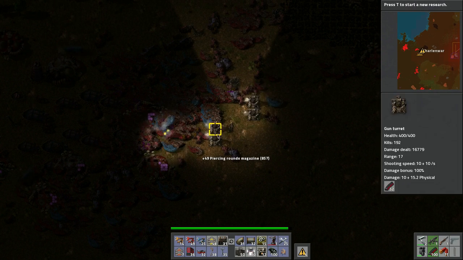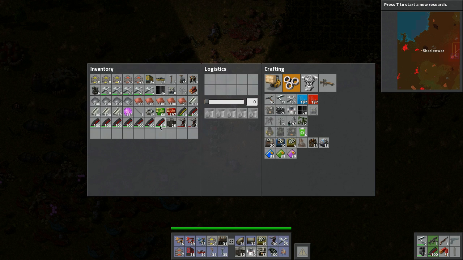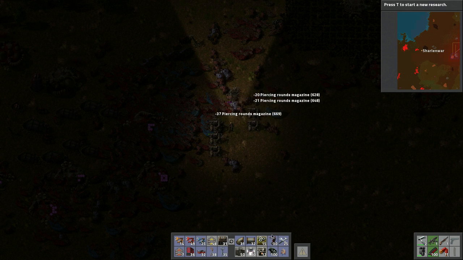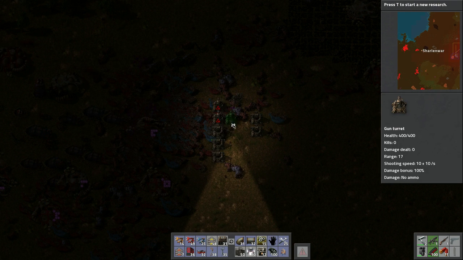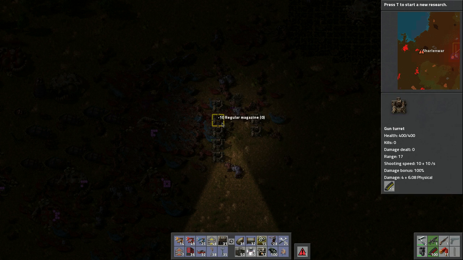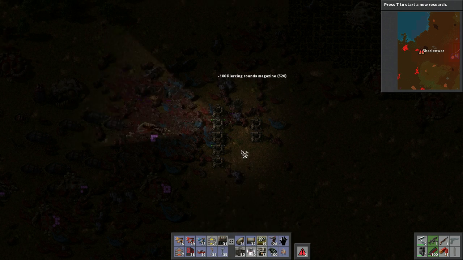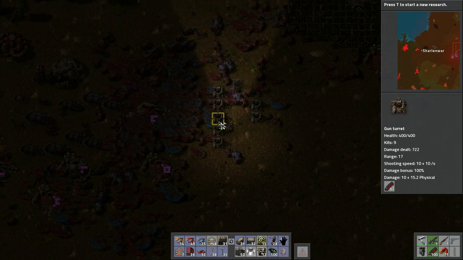Okay, so we're back to here. Let's put this guy here. Let's put another. Make sure these are loaded up with ammo. How's my ammo? We are running low on ammo. Okay, do this. Let's put this one here. Oops. Like so. And that one there. We're gonna have to do a tactical retreat, I think.